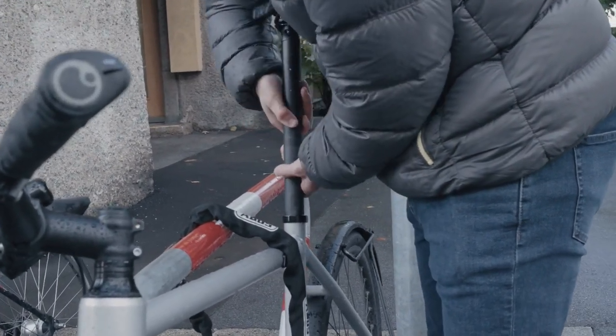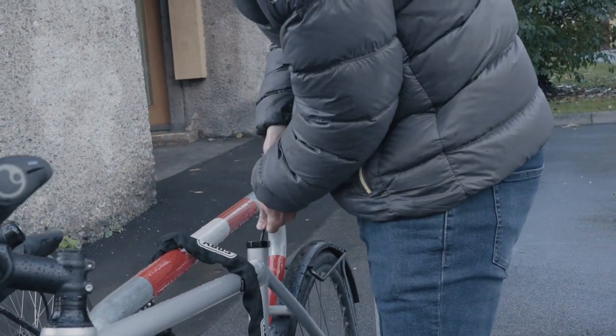But how can you prevent finding your bicycle without a saddle someday? In this video, we will introduce you to 5 ways to protect your bicycle saddle from thieves. I will explain the advantages and disadvantages of various saddle security methods and present our personal favorite.